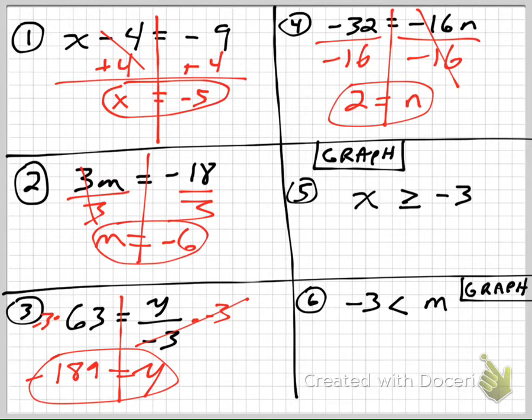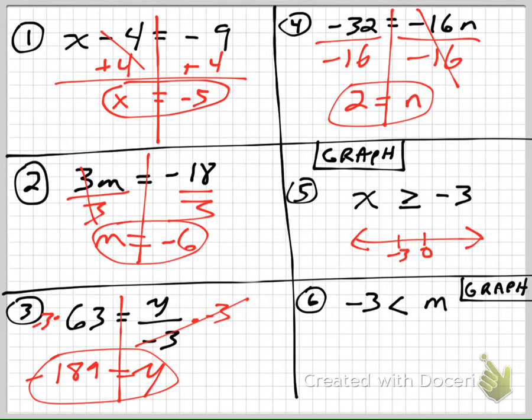Remember, in your answer column, you could swap houses there, right? In your work, you can leave it like this. When you put it in an answer column, you should swap houses. Even though it's not wrong, it's just not ideal. This one, graphing this, we always read it from the variable's point of view. It's not from left to right. You read it from the variable's point of view. X is greater than or equal to negative 3.